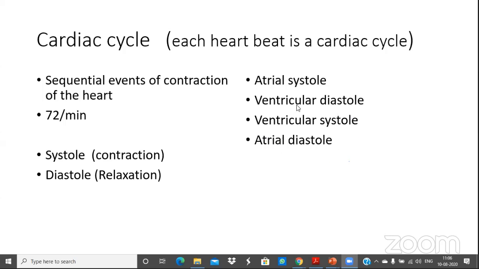I hope you understand this. If any doubt, go to the next one. You can easily see that. So remember systole and diastole. These words will come again in blood pressure also, so give some importance to these two terms. Some people pronounce it systole, some people diastole. In the Western side, they use systole and diastole. Or the events: atrial systole, ventricular diastole, ventricular systole, and atrial diastole. Alternatively, vice versa.